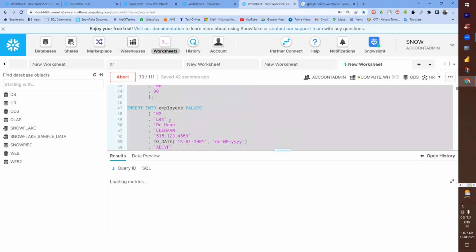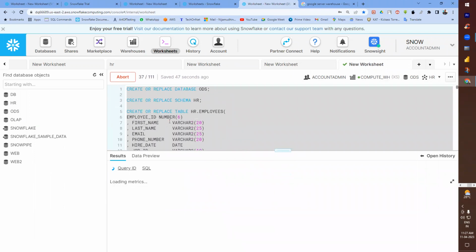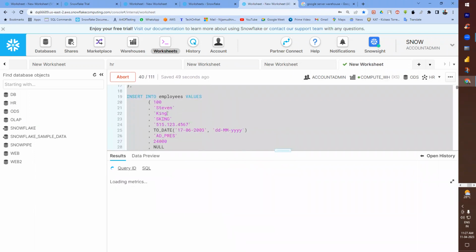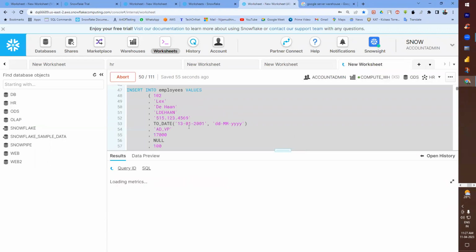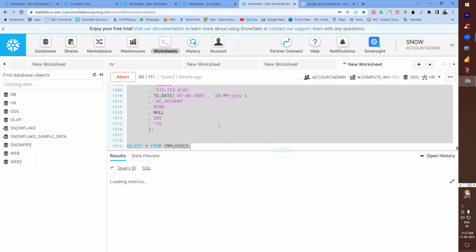When we open the DDL and DML chapter, you will automatically understand, oh okay, this is what the script is doing. As of now, do one thing: press Control A and Control V here, then Control A to select all, then run the whole query. Automatically the query will run. We should wait until the query finishes. It takes some more time because it is loading 107 records of data.